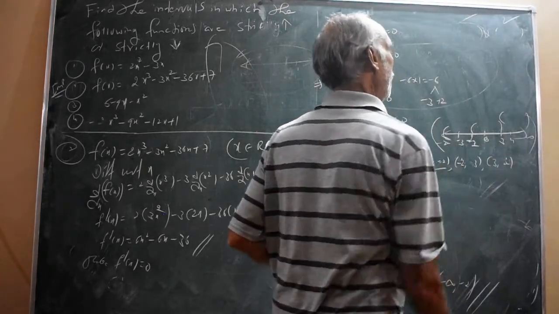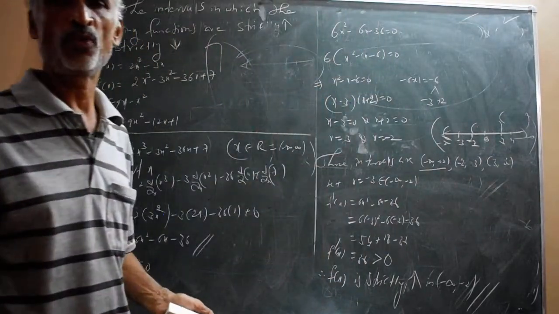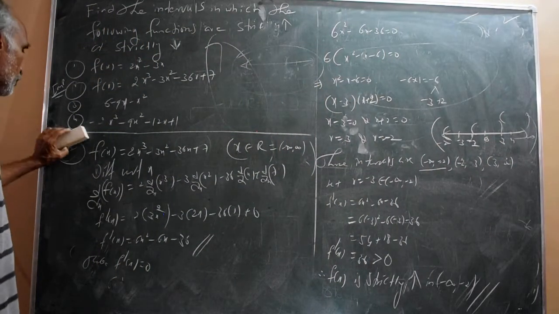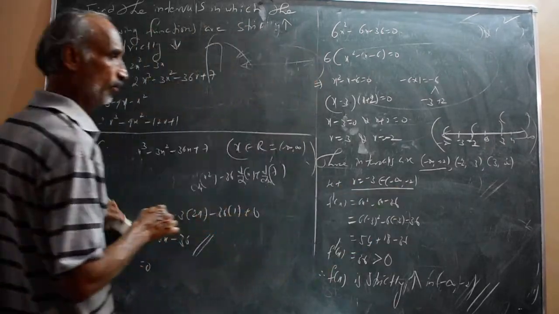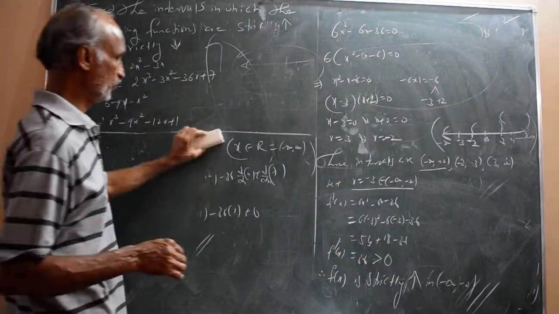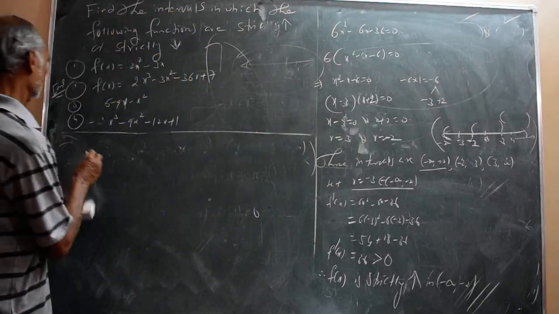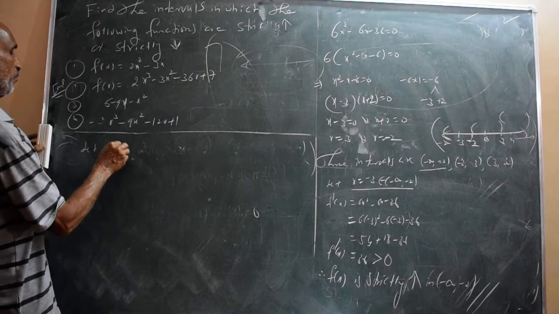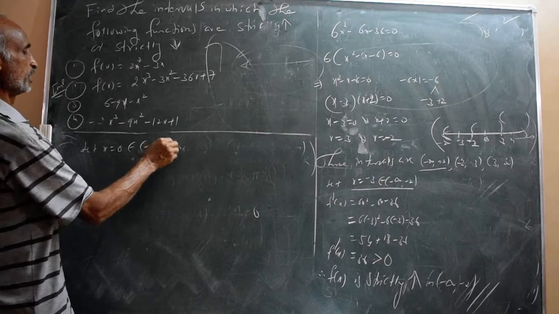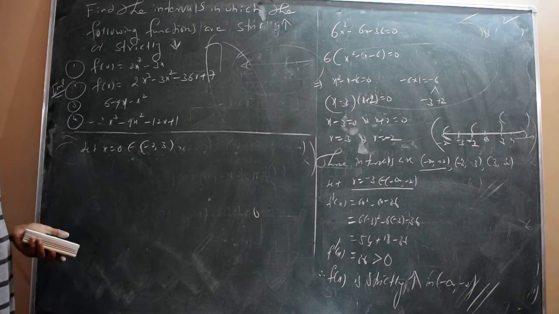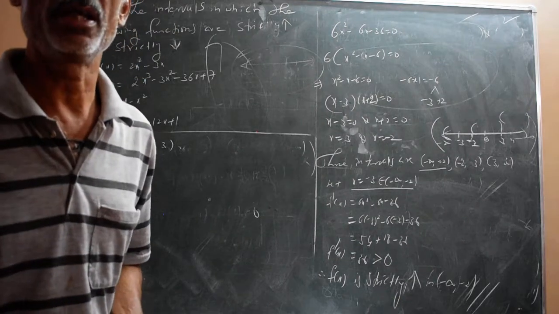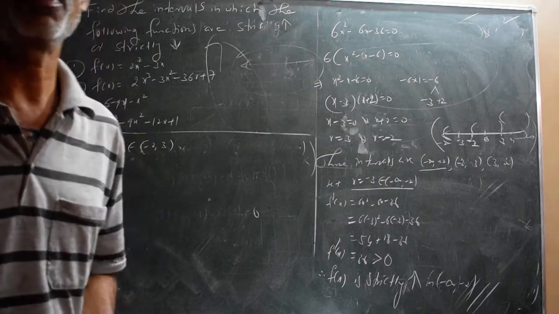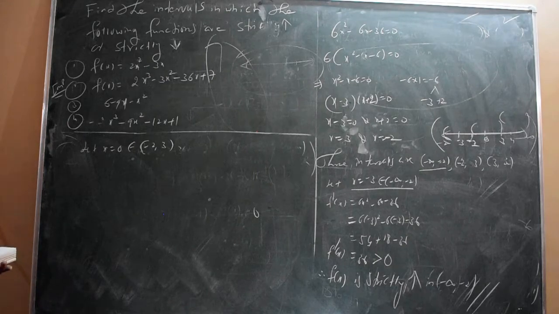An easy value in that interval is 0. Let x is equal to 0, which belongs to minus 2 to 3. You have to consider every interval now. Any value you can take, of course. Even 1 you can take, 2 you can take, and minus 1 also, because all belong to minus 2 to 3, but an easy value is always better.